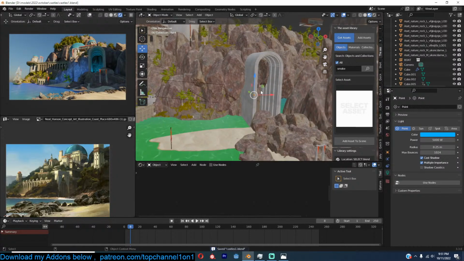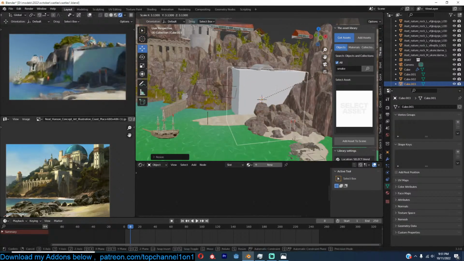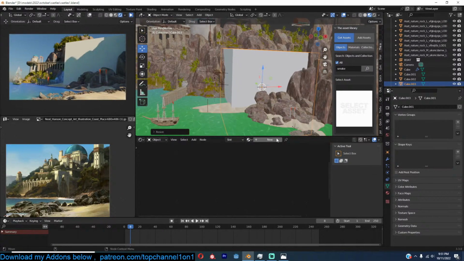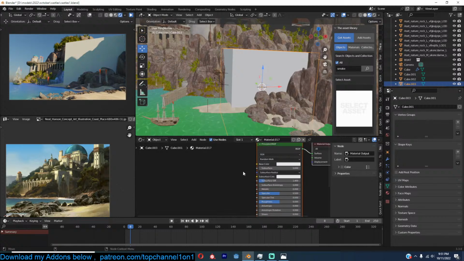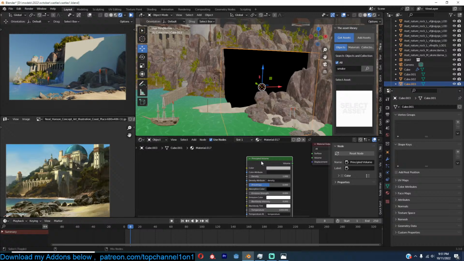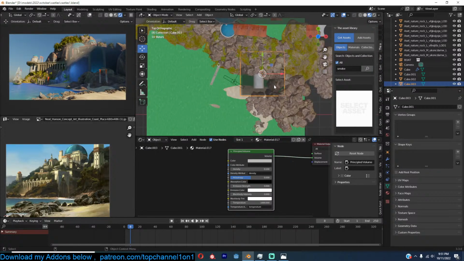Let's try using a cube. Principled volume. This could make it maybe more interesting.